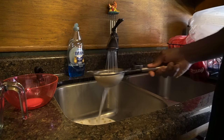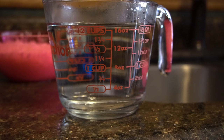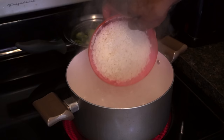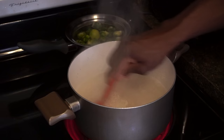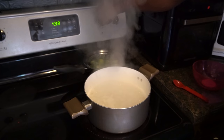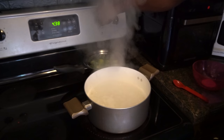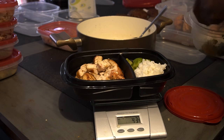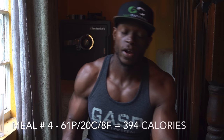To cook the jasmine rice: measure out two cups of rice, pour into a strainer, and rinse for one to two minutes under room-temperature water. Shake off excess water and pour the clean rice into a bowl. Measure out three total cups of water, pour into a pot, bring to a boil on high heat. Once boiling, add the two cups of rice. Turn the temperature down to low or simmer, cover, and cook for 20 minutes. At the 10-minute mark, stir the bottom so it doesn't stick. After 20 minutes, turn the heat off and remove from stove. You also have 50 grams of brussels sprouts, spinach, or your favorite vegetable.